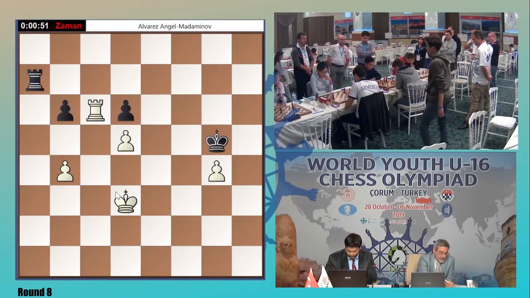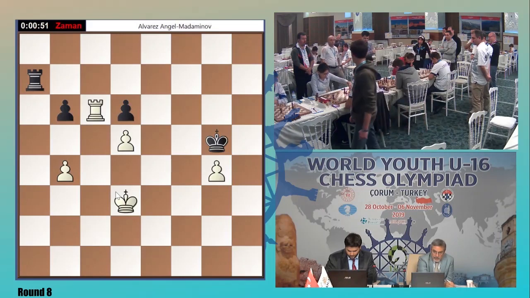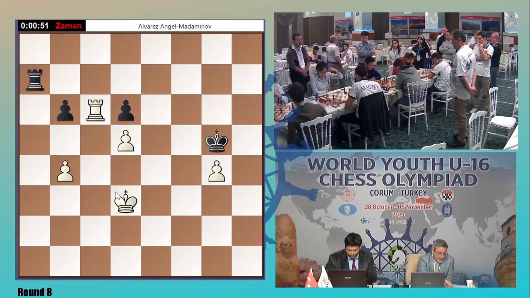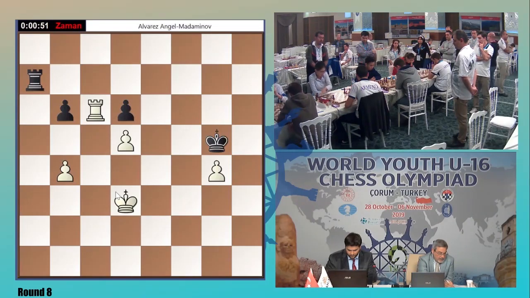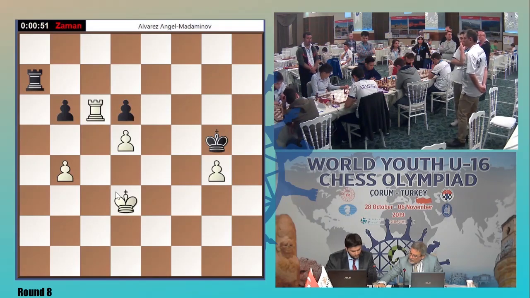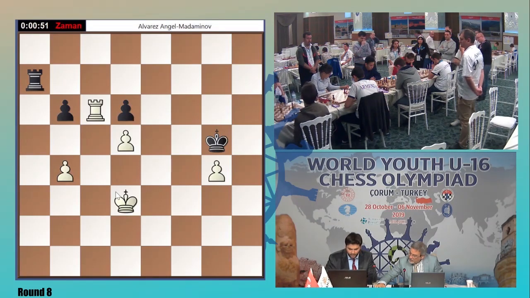So Armenia versus Kazakhstan is probably the last match. Yes, they are still playing the most important match. Armenia Kazakhstan. So if Armenia wins this, they will be, Kazakhstan is 11.